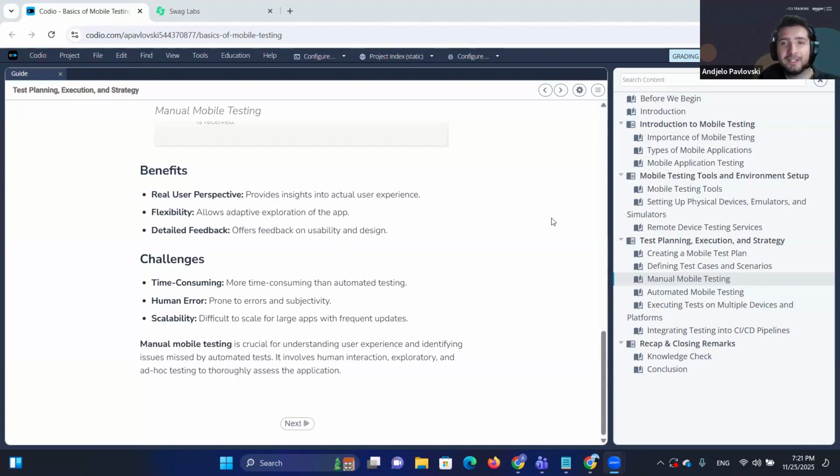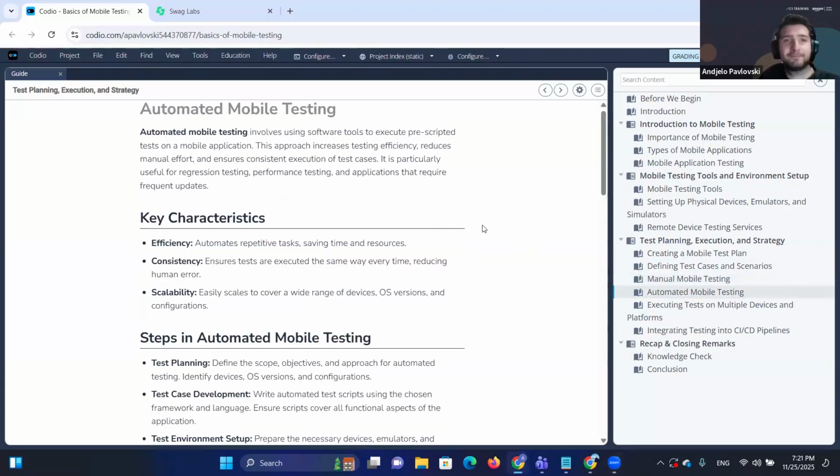Okay. If there are no questions for the manual mobile testing, I see some people are writing. I'll give it a few more seconds. And if not, I will move to the automated mobile testing.